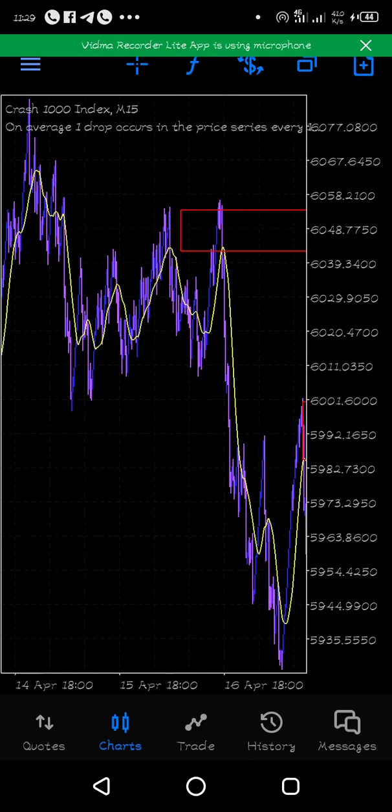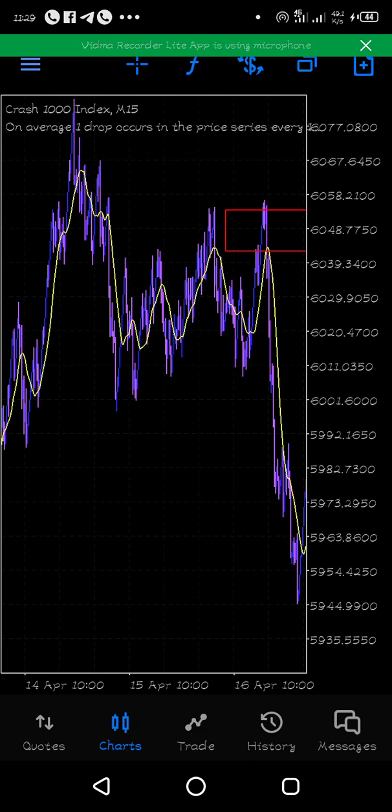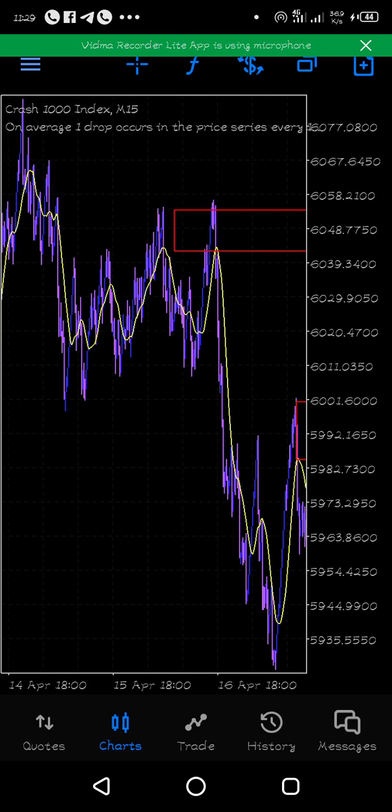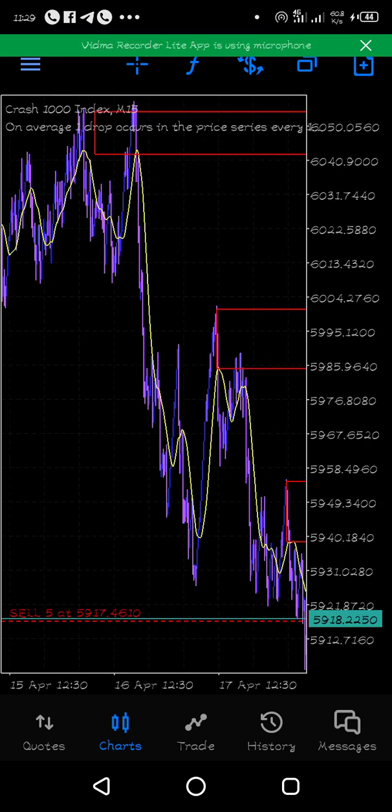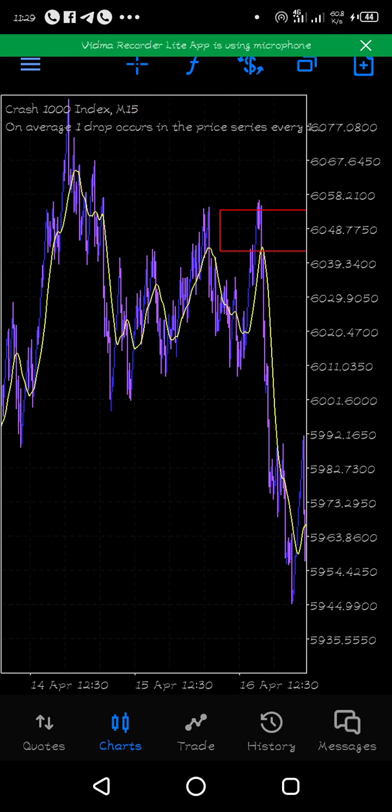So, what is demand and supply, or support and resistance, or area of support and resistance? Some people also call these order blocks and all the rest of it. Demand and supply is just an area where markets actually range. That's my own definition of the term. It is where markets turn around, that's another term you can use, or where you see the market structure trying to form a new trend.